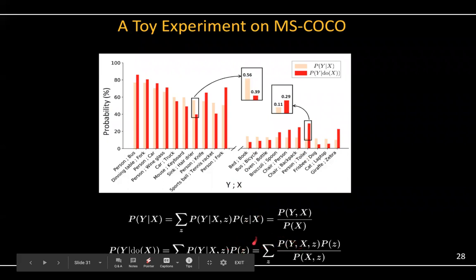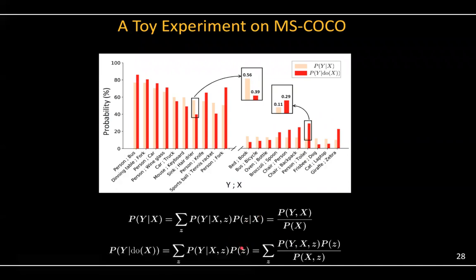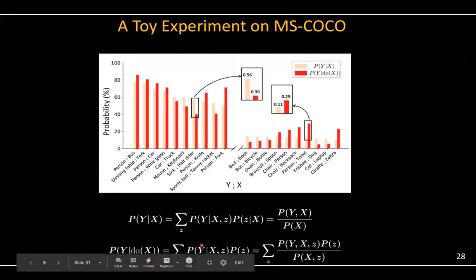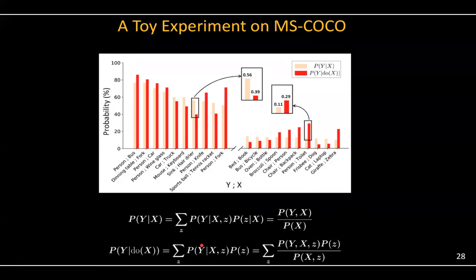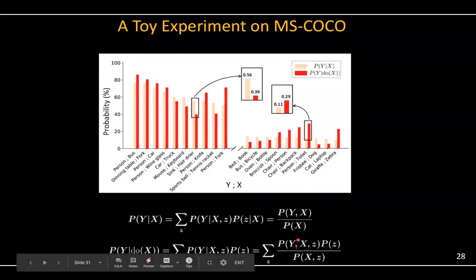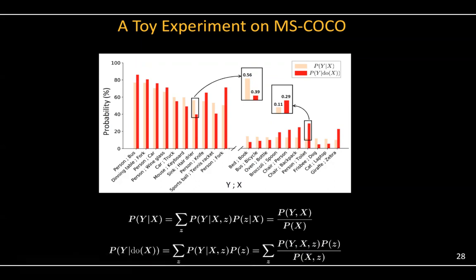then we know that the P(Z) will become a bed. The probability of bed is, let's say, how many images contain a bed in the whole data set, and then P(Y given X and Z) will become how many images there are if there is a bed. We can just extend the conditional distribution. So in other words, we're going to find all the possible latent Z, and then based on the formula here, we can compute that probability.